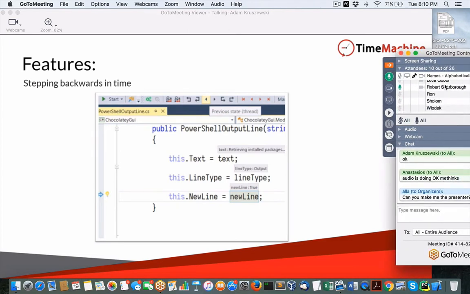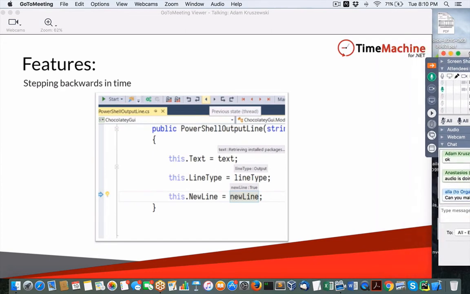Okay, it is a reverse debugger, allowing you to record and replay what the application has done under the hood. So with that tool, a developer can step backwards in time in the recording, each statement and each line of code.